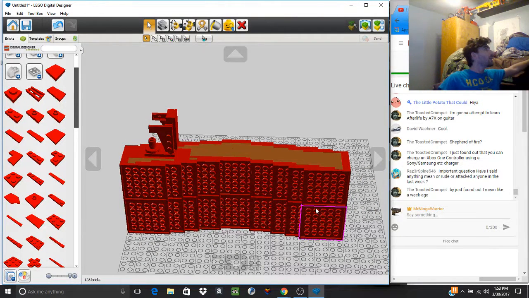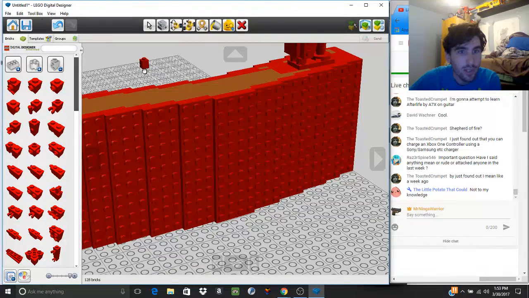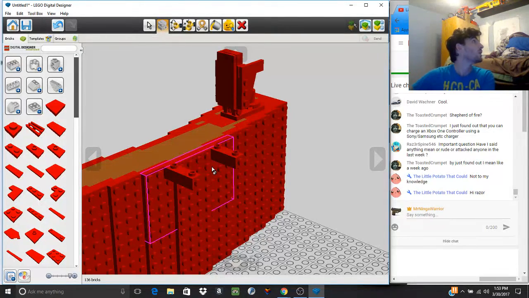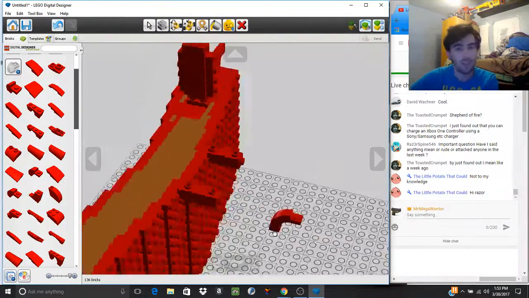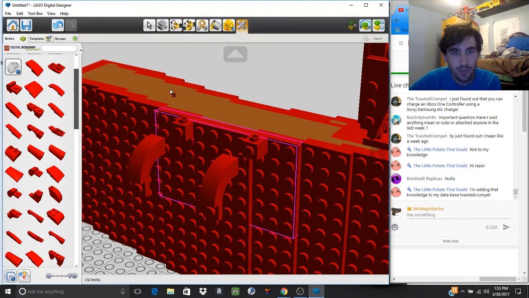And then we're going to do a one like this, one like that. We do 1, 2, oops, 2, 1, 2, 1, and then come down with that, like so. It sticks out too far. It sticks out way too far.